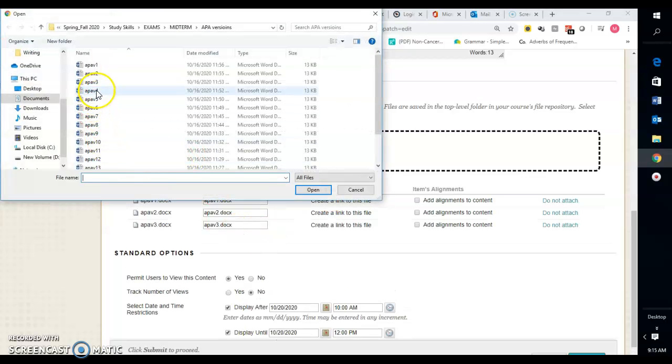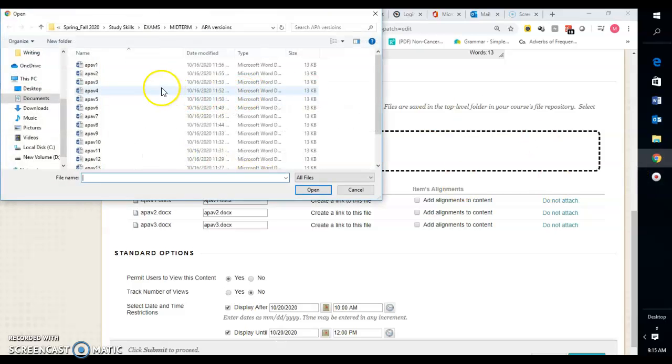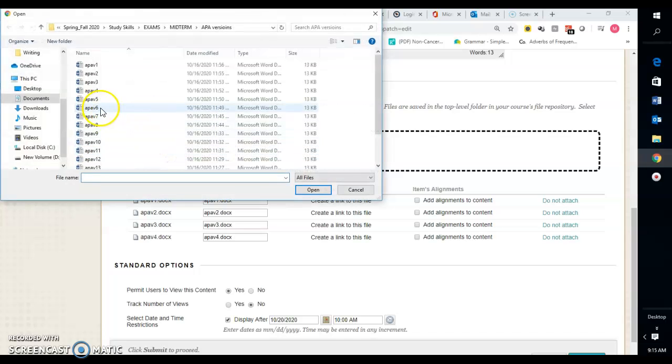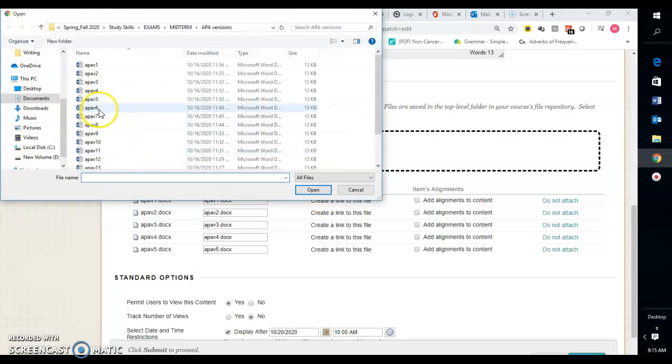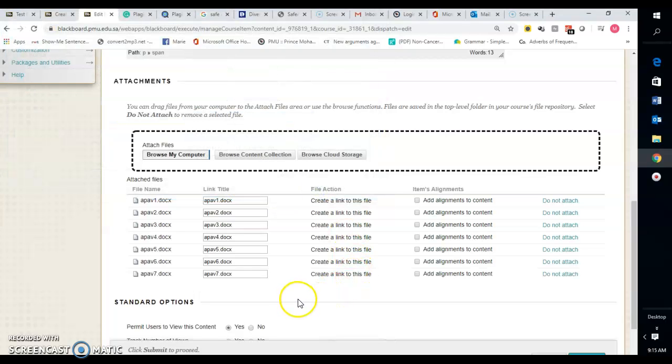So the first 3, A, B, C, will have 7. 1, 4. Of course, I only have the 15. Okay, so you'll have 7 in that group.